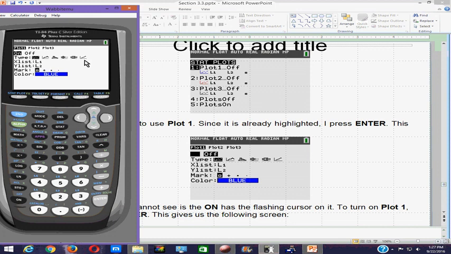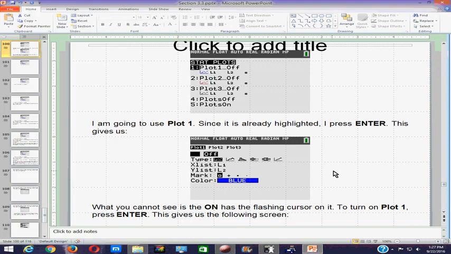Okay, we want to plot points. Do notice X list says it's L1, Y list says it's L2, which is what we want. If we accidentally put them someplace else, we'd have to change it, and sometimes you forget to do that, and you're wondering, well, where are my data? So the first graph that's highlighted, it's hard to tell, but it's the dots.